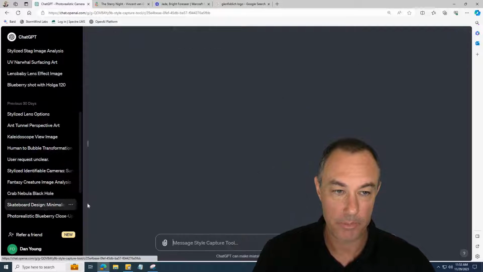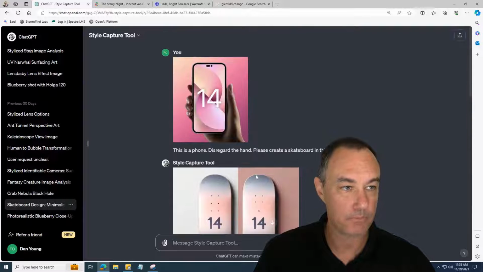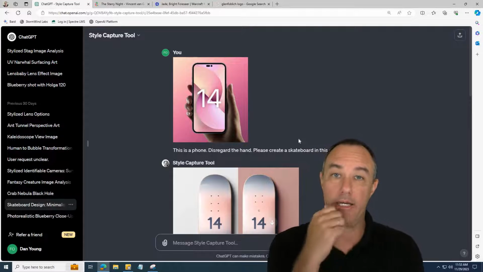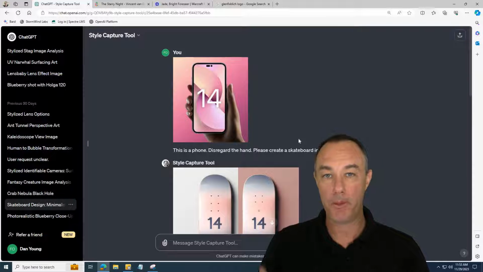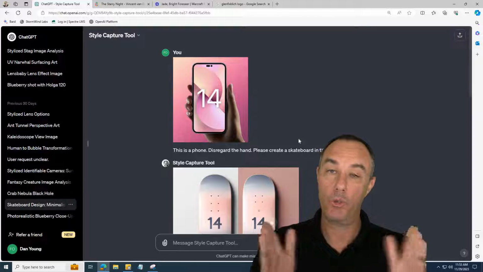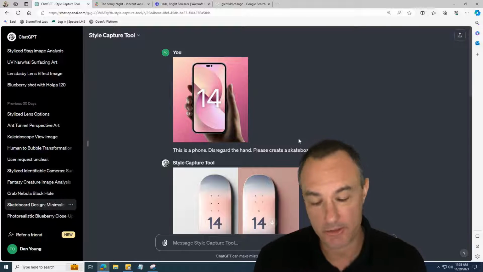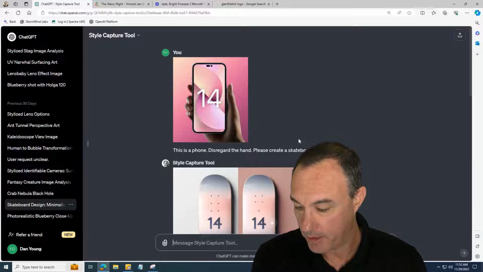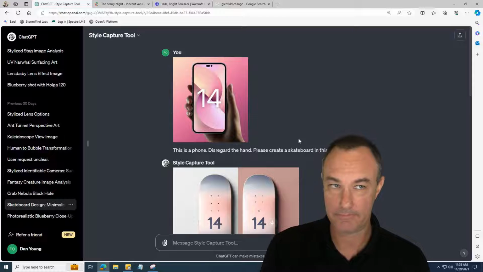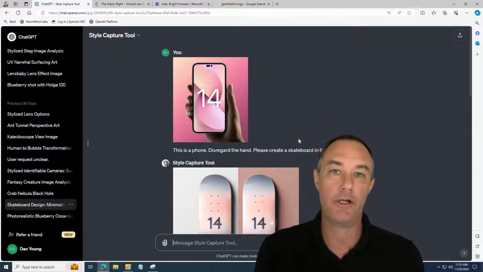But here's an example of taking product imagery that you like. Okay, so let's just say we're business minded. This would allow you to take a style of a product, using the style capture tool.